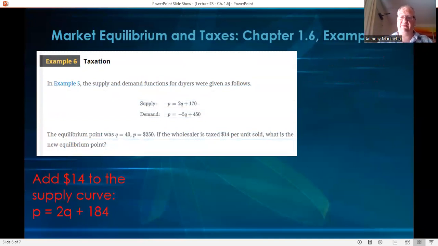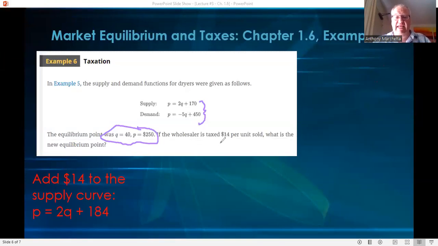So okay, we need you guys to remember that when you're looking at supply and demand curves, and you're adding a taxation, all you have to do is add the tax per unit straight on top of the supply curve, and then you have the new supply curve including tax, and you can answer the question. So the equilibrium point was Q equals 40 and P equals 250. The reason why they're telling you that is because if you actually solve these like it's a system using Desmos, you're going to get that as your answer.